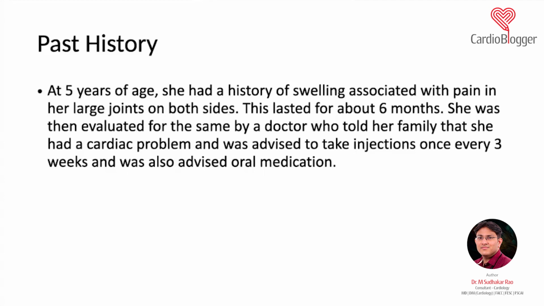One more thing about the joint involvement: you should always ask the history of polymigratory arthritis. That is, once the patient develops symptoms in another joint, the symptoms in the previous joint will go off. So this is known as migratory polyarthritis. You should always ask this history. And did the patient take any painkillers, aspirin or NSAIDs? Because one of the important things about the arthritis in rheumatic fever is that it has a very good response to NSAIDs and aspirin. So it will usually go in 2 to 4 weeks, and even if you don't take anything, it will usually resolve very fast. So this is one important history of rheumatic fever arthritis.